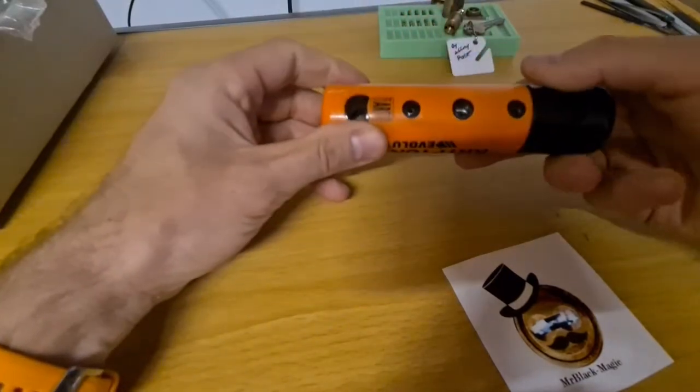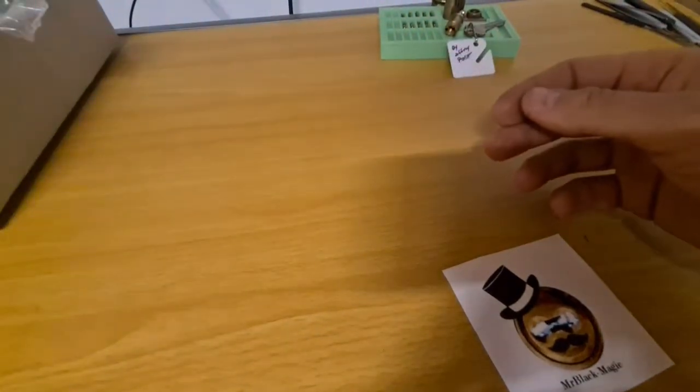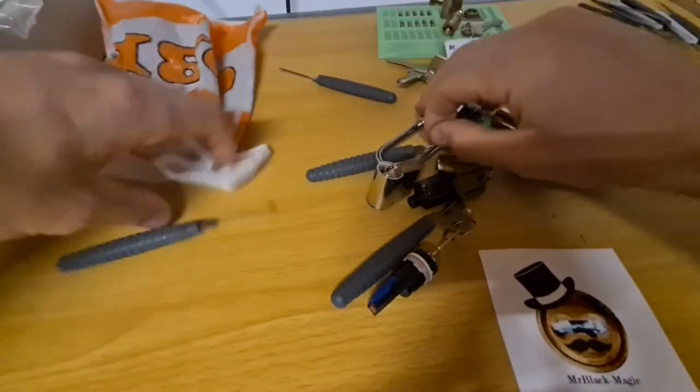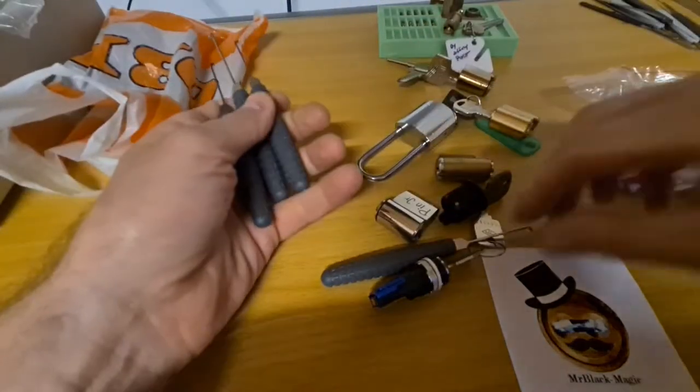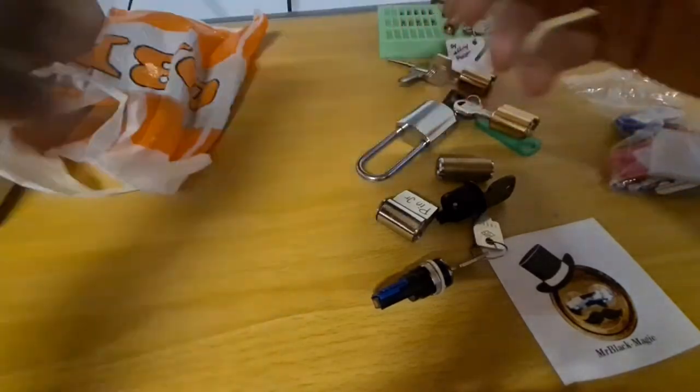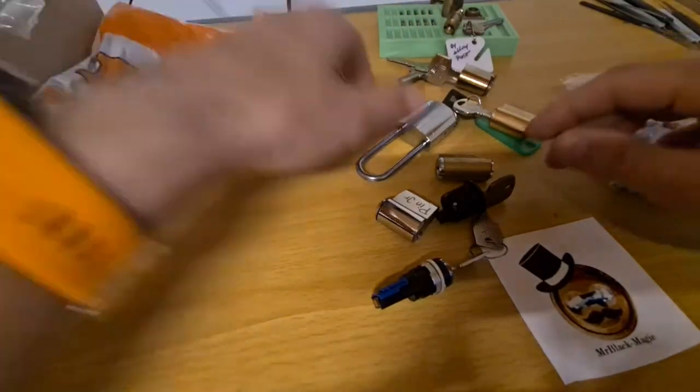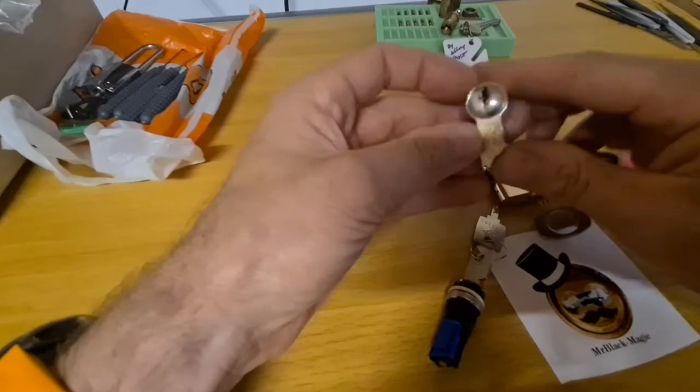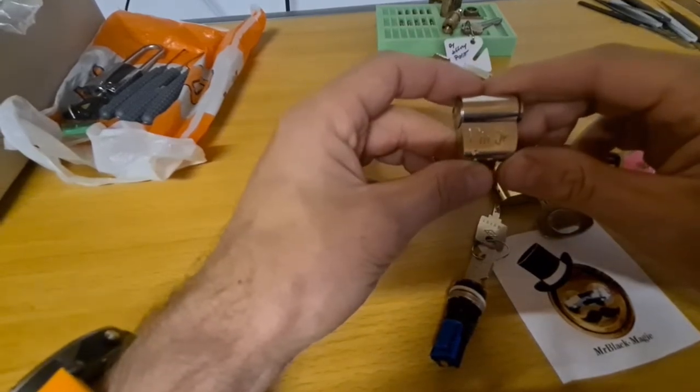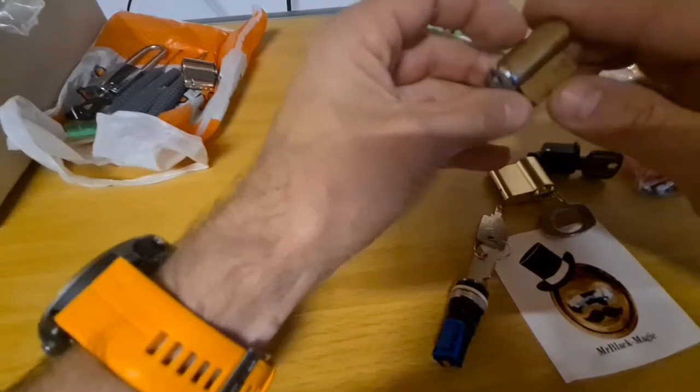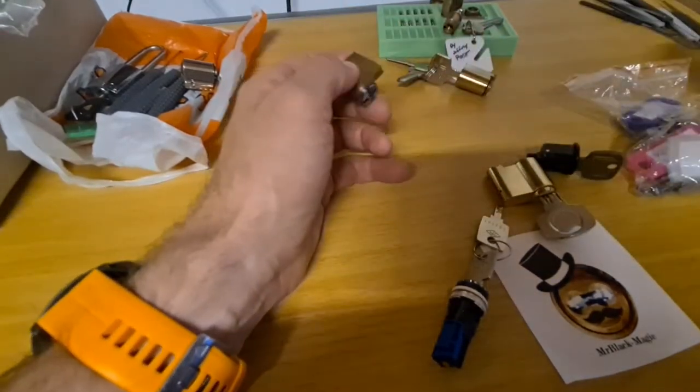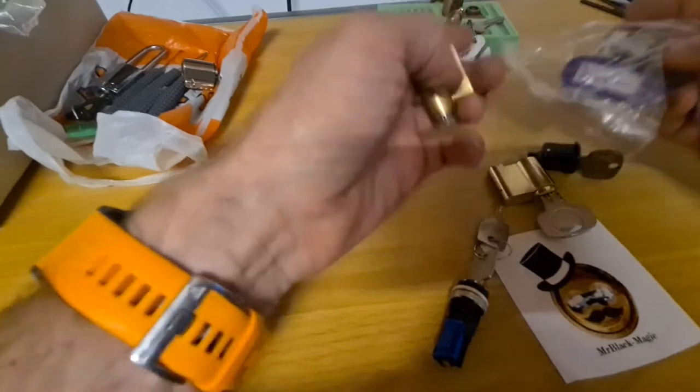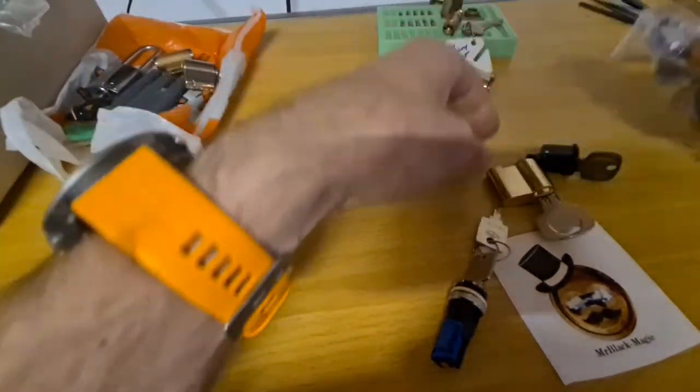There is a Kryptonite Disk Detainer lock. There is another bag full of locks and other goodies like Gumpel Picks, which I do not have my own yet, so I borrowed them. There is an Abloy Disk Detainer lock. There is Pin Junior Bear challenge lock from Yabende. There is Bear something, I'm not sure what the name was, Bear's Back challenge lock, also without a modified key. Keys, keys, more keys.